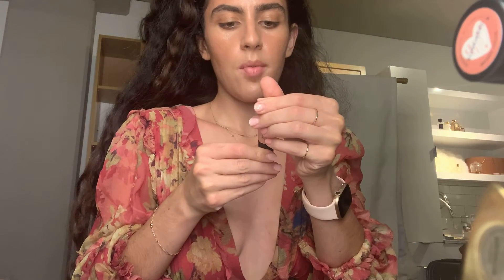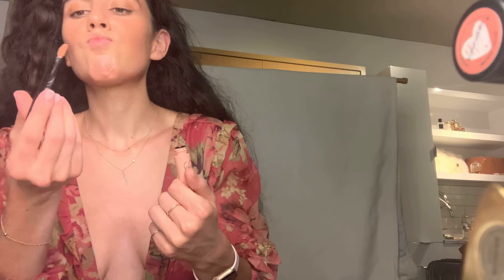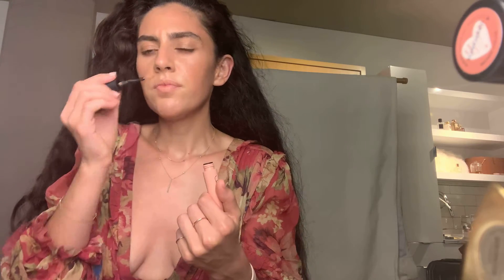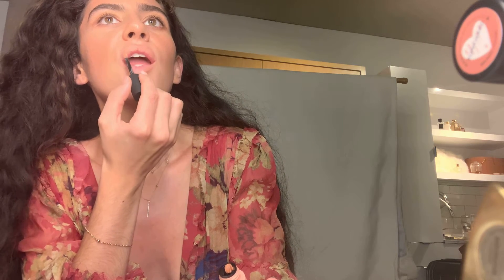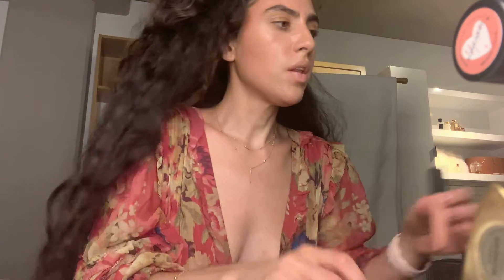While we're at it, why don't we also add a nice lip? I'm going to go in with NARS Air Matte Lip Color. I feel like this look would do really well with a nice, colorful lip. I actually got this lip color for cheek — maybe we can demo that one time. But I'm going to put a little bit of lip color on with this NARS Air Matte.